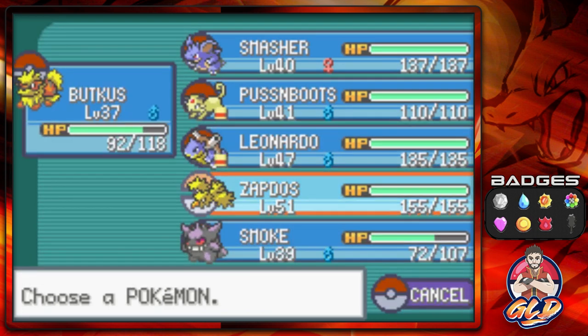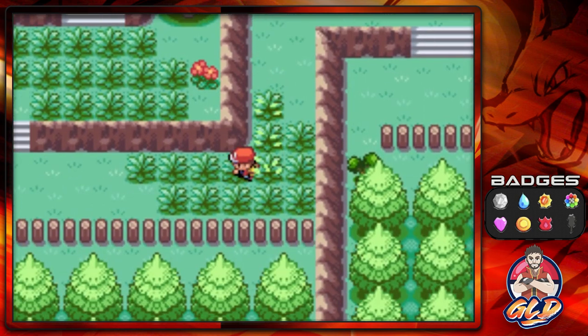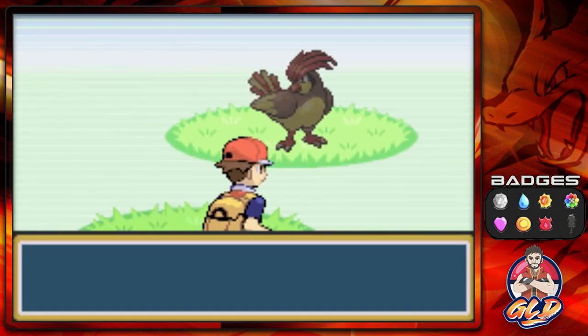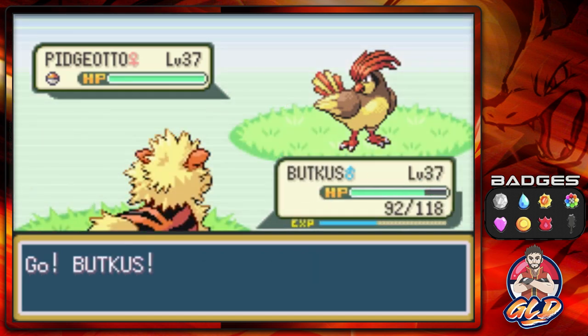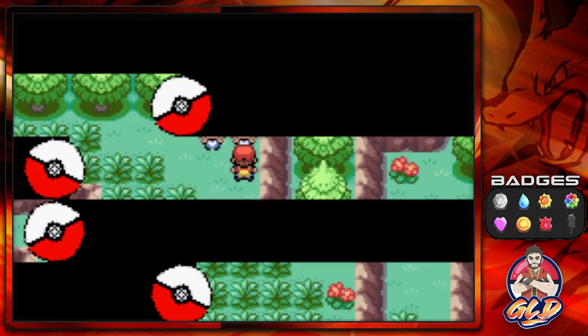So, let's see. Right, it looks like Smoke and Butkus need to be at level 40, so let's go right ahead and do that. Not battle any of these trainers or these Pokemon, and wow, I did put on a Repel, and we got ourselves a level 37 Pidgeotto. Okay, so we're going to be running away, we're going to be battling. Let's go right ahead and see what this is all about.